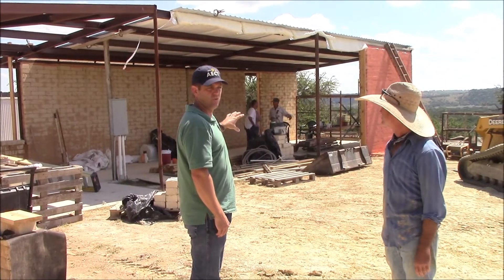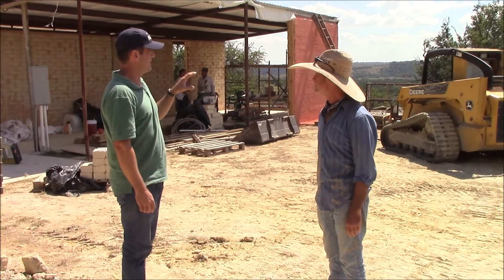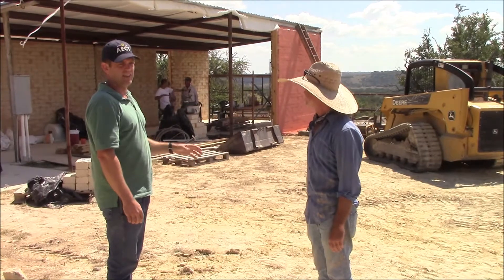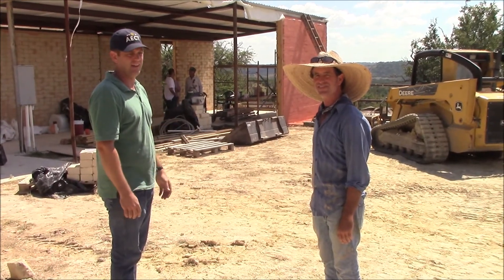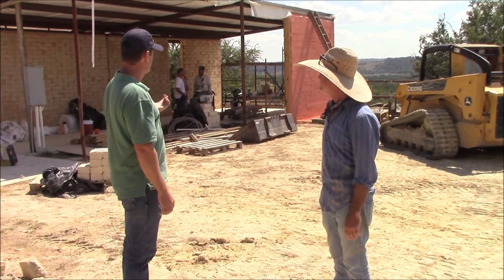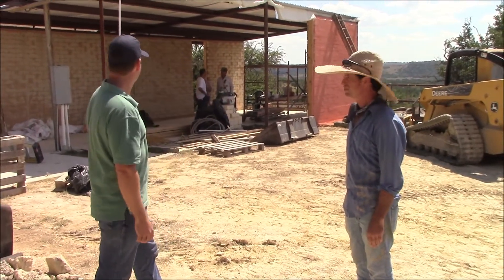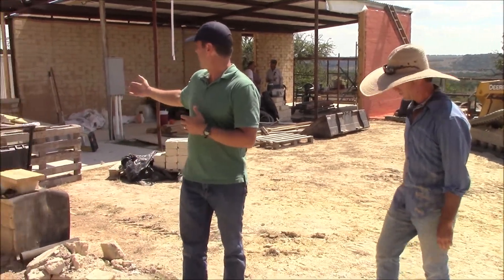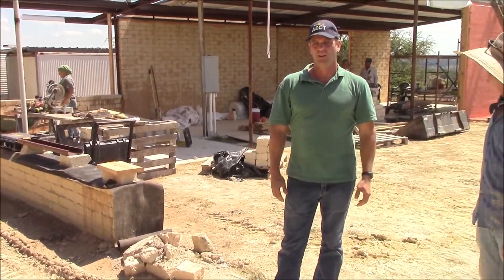This is just phase one of what will be an 1,800 square foot house, made out of the soil that they sourced right here on site. They're rocking and rolling with their machine. They've got a great process — they're doing unstabilized blocks, kind of living the dream that we pitch for our machines. This is the process right before your eyes, and this is what we love to see.